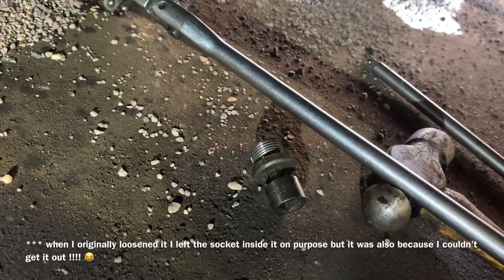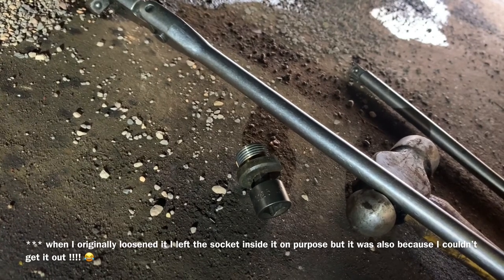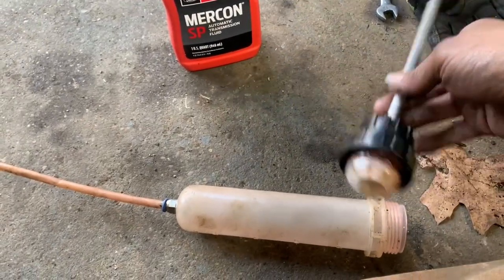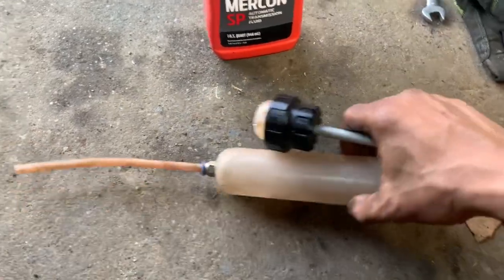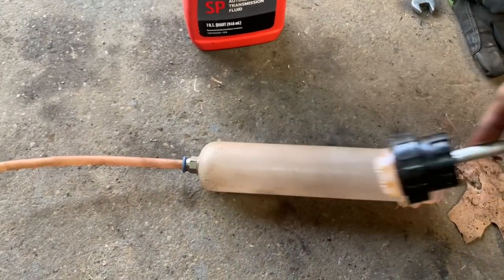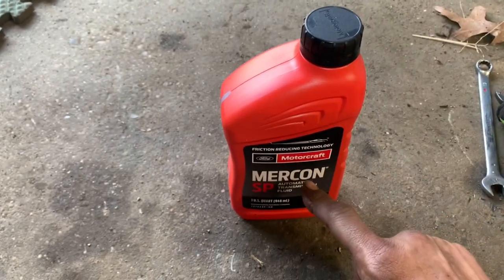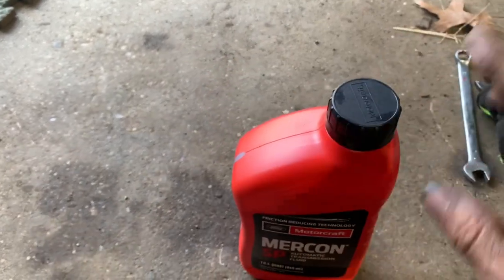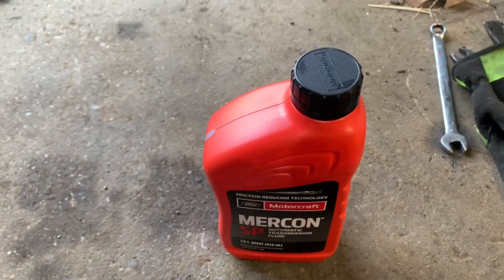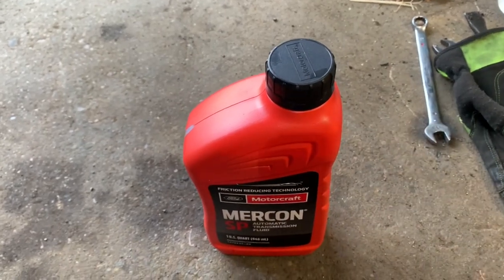Take special note that I did leave my socket inserted into my screw — that way I was able to screw it out without having to try to get the cap out or use a wrench. I used this MightyVac syringe, which you can find for about $10 or $12 on the internet. It'd be nicer to have a longer hose, but it's not going to make a whole lot of difference. I filled the syringe up and squeezed it in there. Unfortunately it takes some time, but they make pumps for the tops of these — however, because I'm using Micron SP, they won't fit on here, so it's a trade-off. Pay $20–$30 a bottle, or pay $6 and pump your way in.